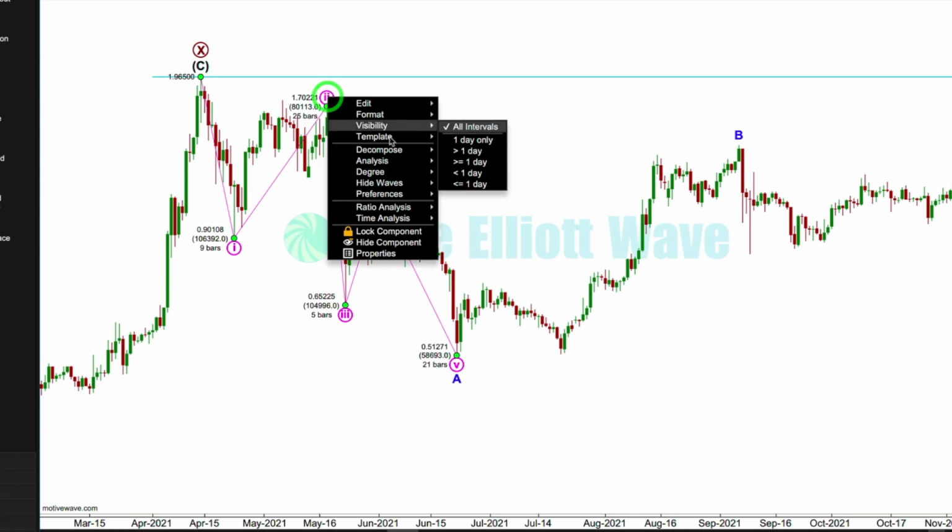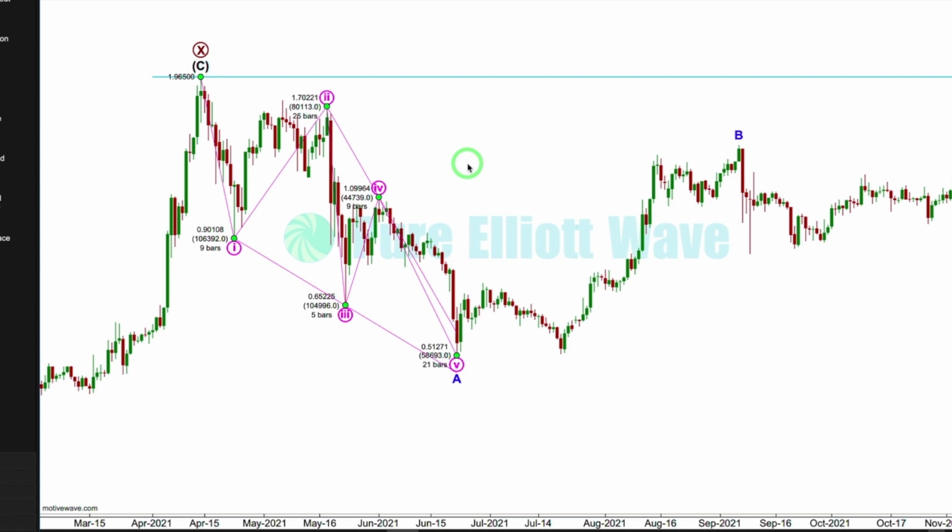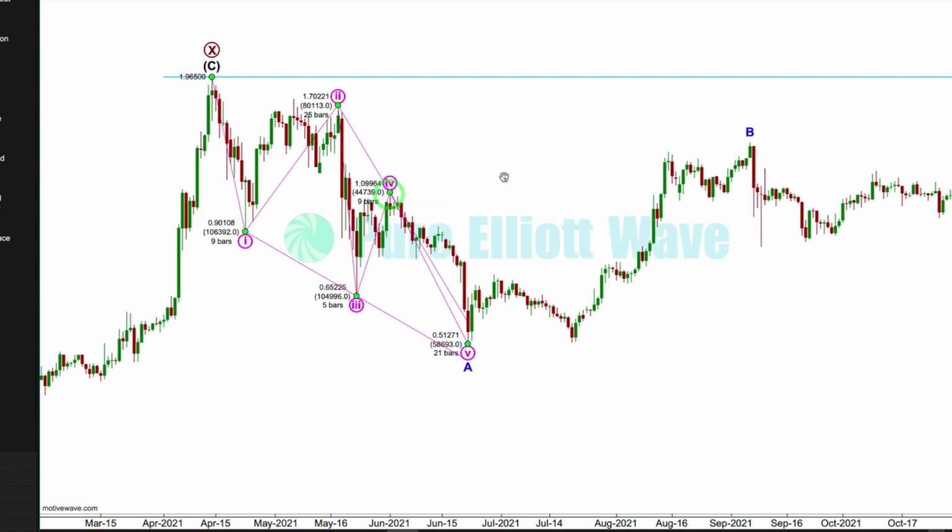Okay, do the trend lines converge? But they don't look very good at all, do they? I can't see this fourth wave as a triangle, because within a diagonal, all of the subwaves of a leading diagonal usually subdivide as zigzags. 1, 3 and 5 can also be impulses, but they're usually zigzags. But 2 and 4 must be zigzags. 2 has to go here though. Now the wavelengths don't work.